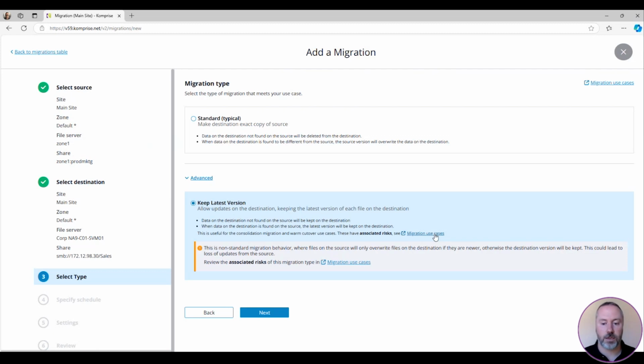That's a great example of Keep Latest Version, because in this situation, you can run your final iteration after you've released the application to the end users, to the applications, to continue to write data so that you can run that last iteration and find any of the changes. If there happens to be a conflict where something has been modified on the destination, but also the source, then we do report that conflict to you so you can choose what you want to do with that file or folder that has that conflict. And from here, when you click next, all migration screens are exactly the same. So with that, Darren, real quick overview of how you can minimize your downtime.